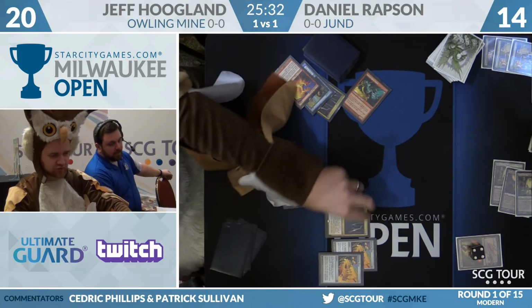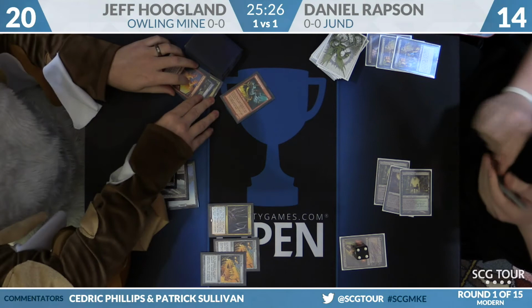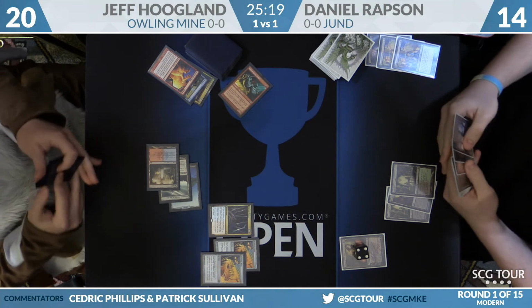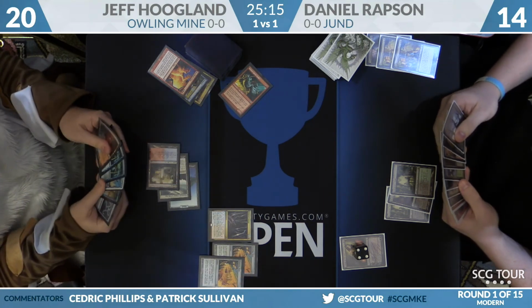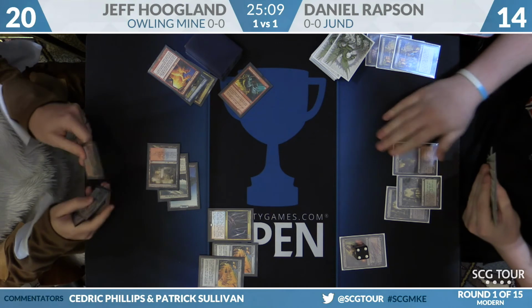Steam Vents will enter the battlefield untapped. Here's a copy of Fevered Visions. So Jeff is going to be drawing all the cards, and so will Daniel. Jeff will draw 2 right now on the end step because of Fevered Visions, or excuse me, just 1. But now we go over to Rapson, who will draw 3 cards. Fevered Visions is almost certainly going to deal Daniel 2 damage at the end of this turn. This would also not be a bad spot for those sideboarded Ancient Grudges, too. Yep. Premium on efficiency.